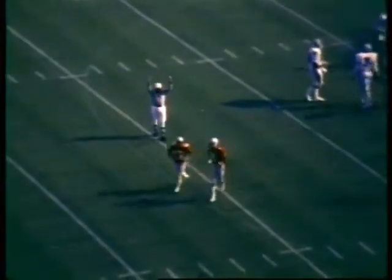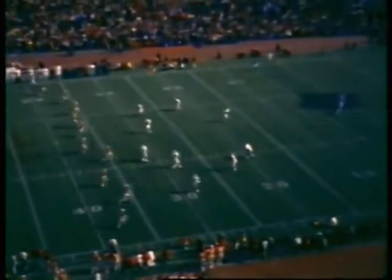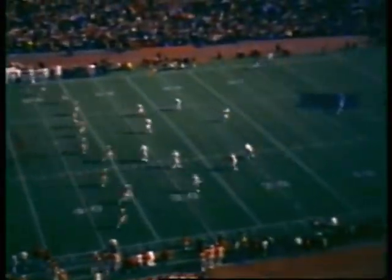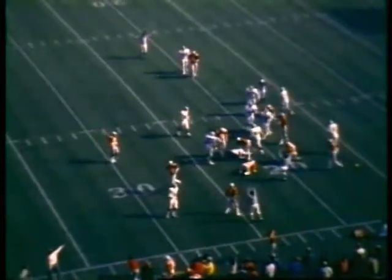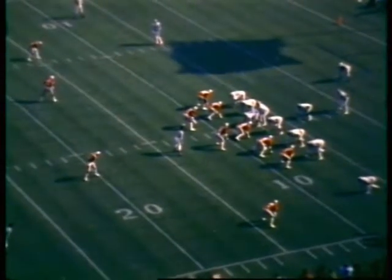Onikievsky in to try his fourth extra point — three for three today. Extra point is up and good. 28 to nothing, Ohio State leading. Onikievsky is now 31 of 33 in extra points this season. There's the kick by Atha — dandy kick, but the wind just pulls it up. Taken by Smith at the five. He's at the 10, 15, 20 — spins and drops, and a flag is down. Clipping will be called on Michigan State. The flag dropped at the 16-yard line — looks like holding. First and ten for the Spartans at their own eight-yard line.